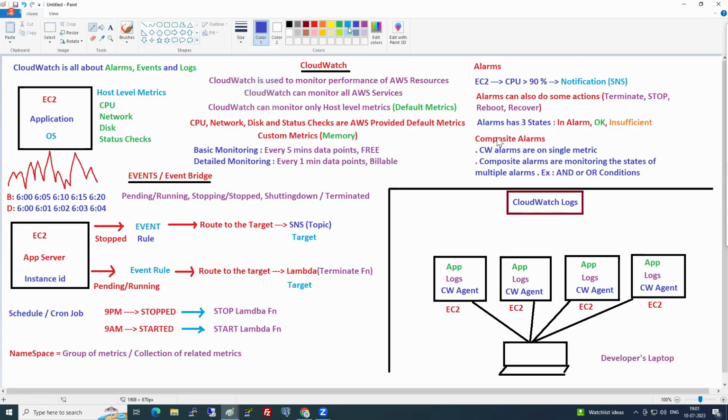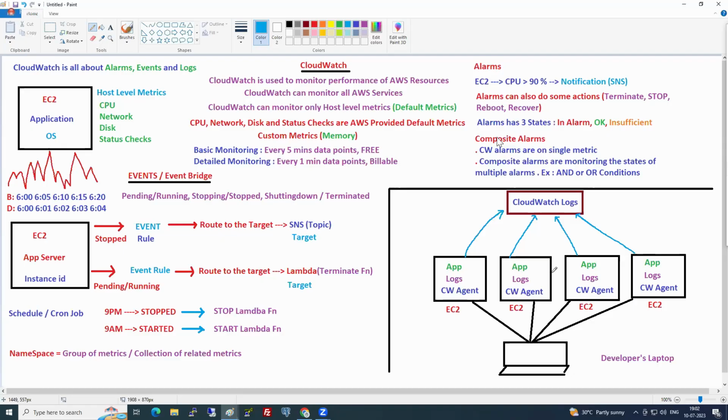All right, you all understood? So you no longer need to log into all the EC2 instances one by one to check the logs. All the logs will be visible in CloudWatch Logs. Let's say you have 5 EC2 instances.